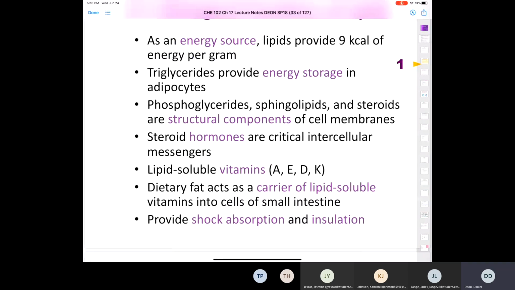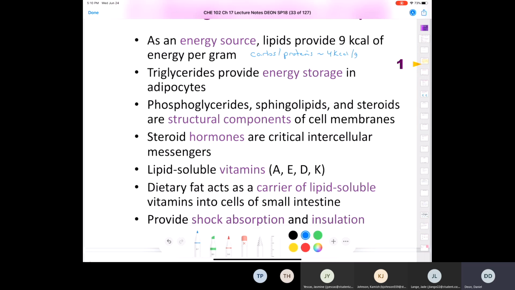Anyhow, so as an energy source, lipids provide 9 kilocalories of energy per gram of fat. And going back to introduction to chemistry, you would have learned that carbohydrates and proteins both provide around 4 kilocalories per gram. And so lipids or fats provide much more energy than carbohydrates or proteins do. And the reason why is because of the combustion of all of those carbon-hydrogen bonds. When you think about human beings, really what we are is just big combustion chambers. Anyhow, there we go.